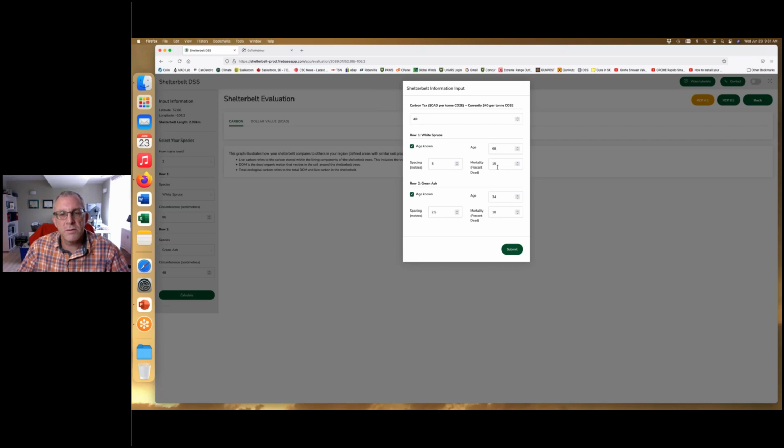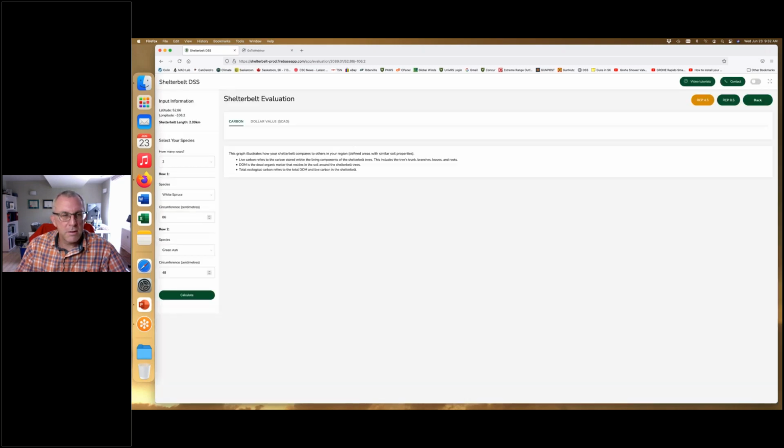I knew the age of 68. Mortality is how many trees would die. So we'd usually count 10 and say how many are dying. So in this case, 1.5 out of 10 or 2 out of 20 would be 15%. Spacing was 5 meters. The green ash spacing was 2.5 meters. Mortality 1 in 10 has died. You submit that and it crashed.